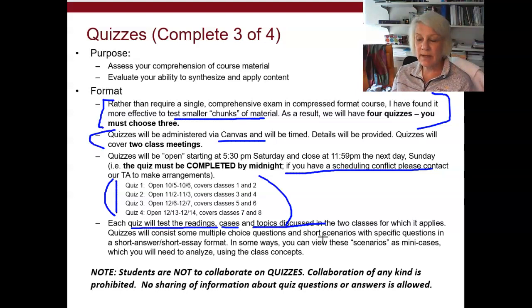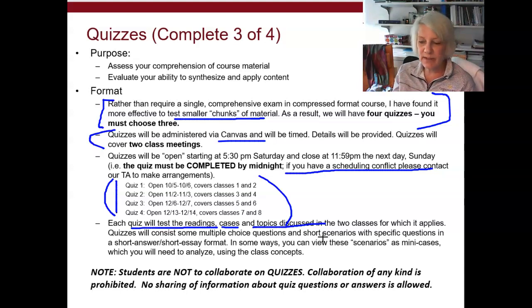So for instance, I might have a scenario that says something like, after class this weekend, you had breakfast with one of your peers, and they know you're taking this class and they're having this problem with one of their subordinates, and they asked for your advice about A, B, C, D. And so A, B, C, D will be about the topics we talked about, and I'll be looking for your capability to draw on the class concepts and the readings to give them an answer.